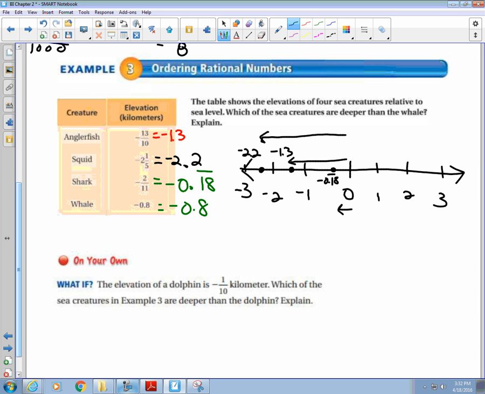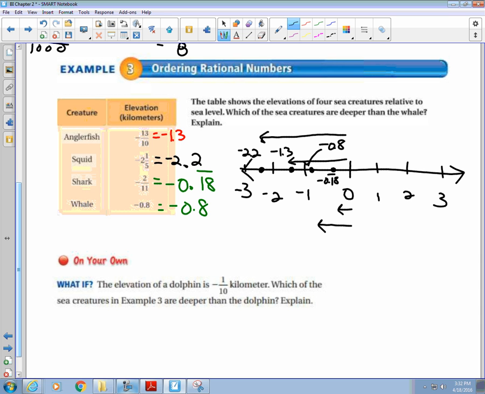And then lastly, I have negative 0.8. Starting at 0, I'm going to go 0.8 to the left. And 0.8 to the left doesn't quite get me to the whole number, or the integer, I should say, of negative 1. Not quite to negative 1. It's a little bit less than negative 1. So we're going to put in a point there. Let's draw an arrow to this. This is negative 0.8.